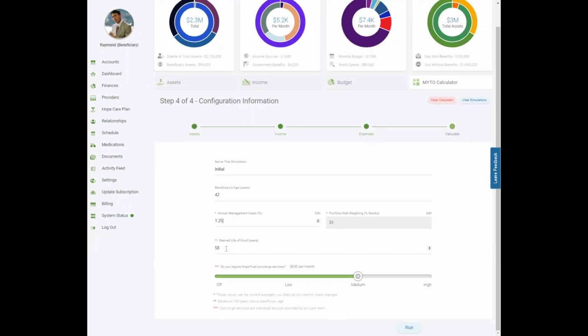Desired life of the fund is where you can adjust if there is an anticipated shorter lifespan. The default is set to last until the individual is 100 years old. If your loved one has a disease or disability where the average lifespan is, say, 60, you may want to add on 5 or 10 years to account for your child living longer than the average, so build in some cushion. We want to make sure your loved one doesn't run out of money during their lifetime.